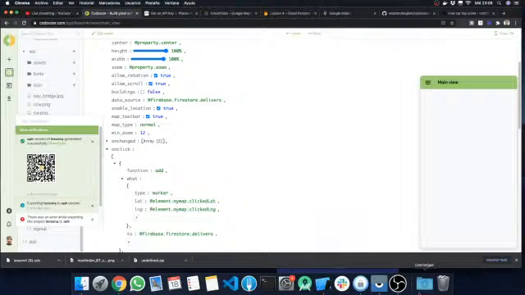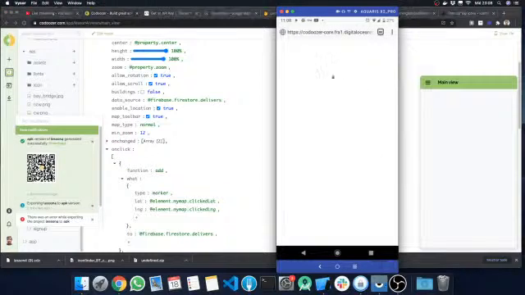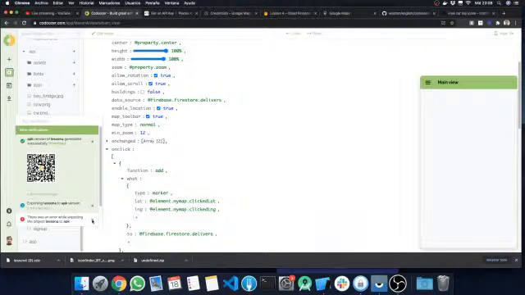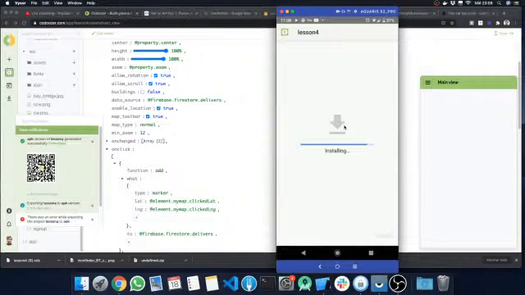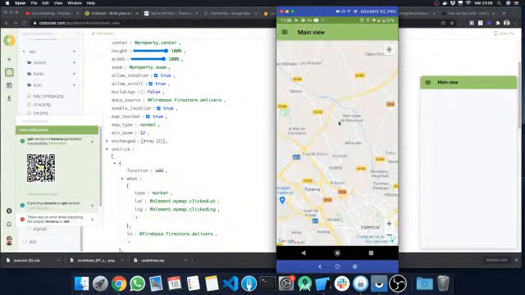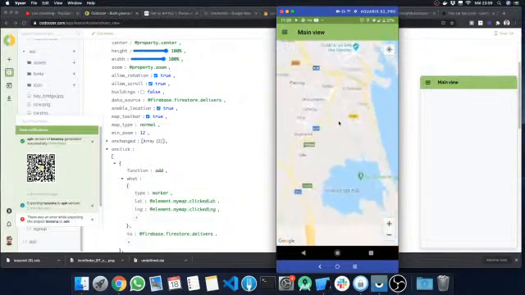One moment, it's installing, downloading. Okay, now it's in the center.